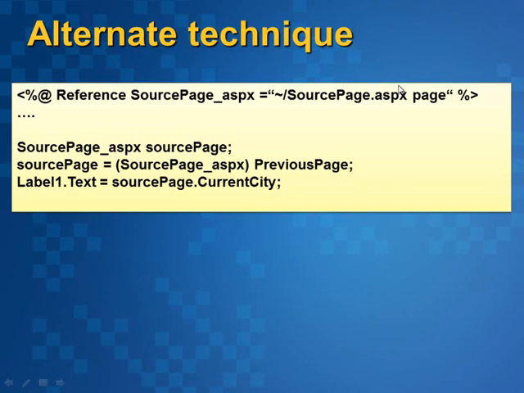Now if I want to create an object of this page, this is the class name. So I use that class name. I create an object or the reference variable. Then I typecast the previous page into that. It's also possible. You can typecast it and then use it. It's one and the same. There are two ways in which you can do it. The previous one was very easy.